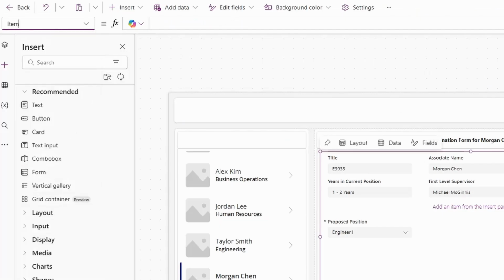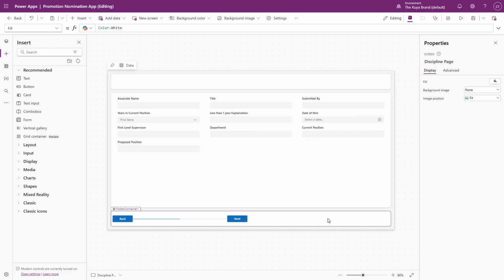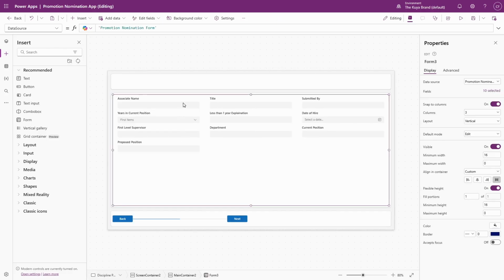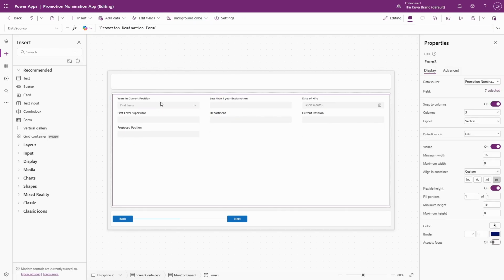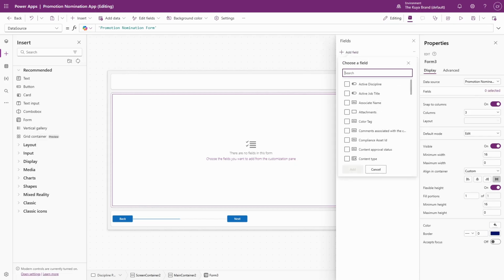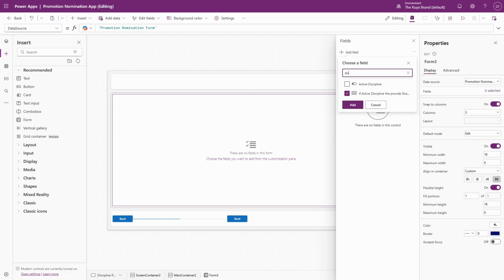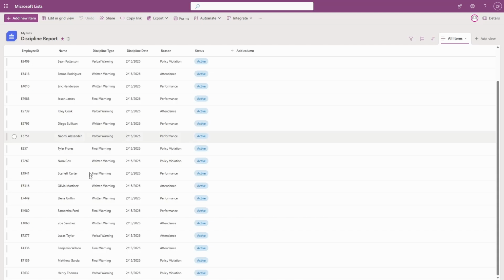Perfect. Now let's move on to our next topic, the discipline page. Now, the easy thing with this form control is I'm going to start deleting out all of these because we only need two different items. If I come over to fields, I'm going to add field, and this will be our "if active discipline provides strong evidence," and then "are there any active disciplines at all on file?" And add. The question becomes, how do we determine if the selected associate has a discipline on file?